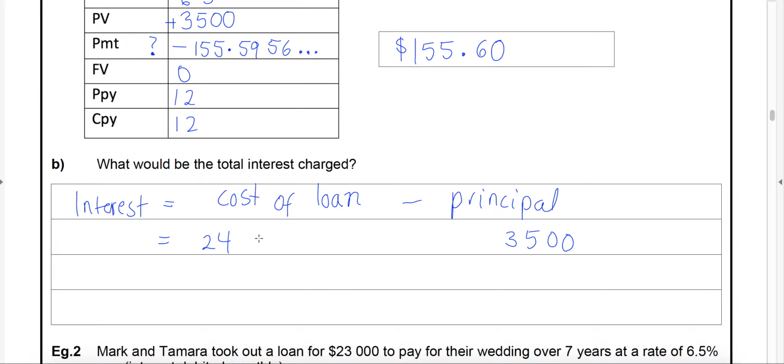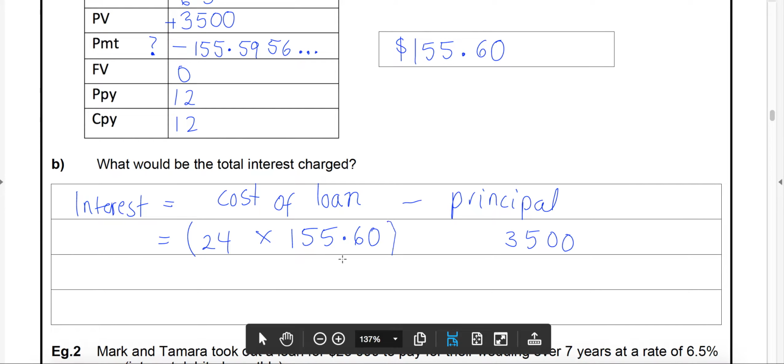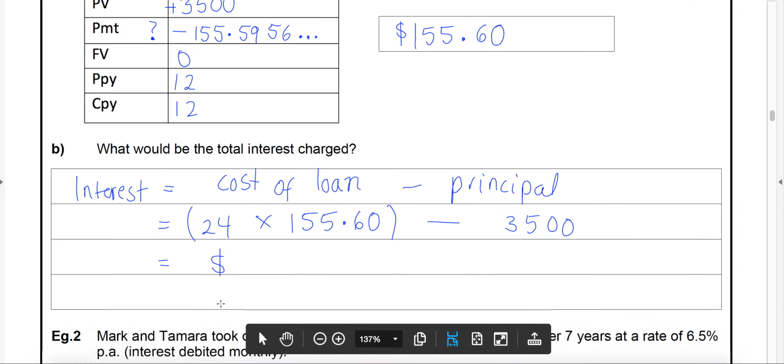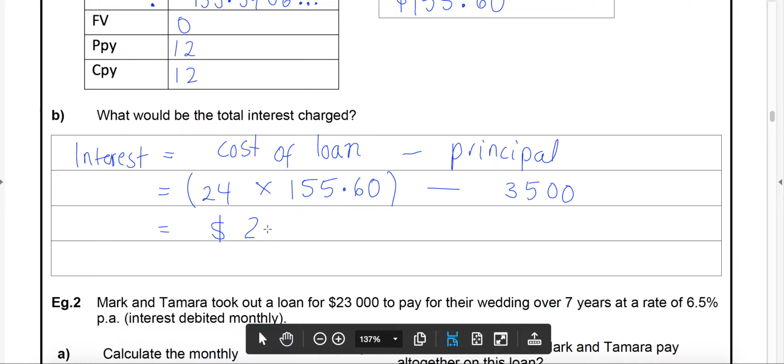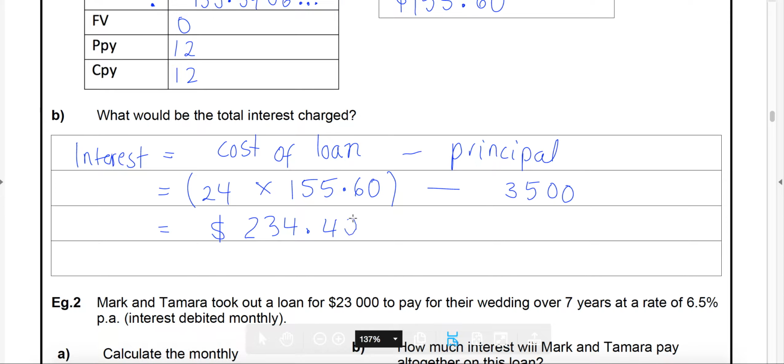So 24 payments is what he's giving up. 24 payments of 105.60. So there's that bit there, that's our cost, and we're taking away the principal. When you do that calculation, we should get 234.40. And so that's the extra amount that Matt has had to pay in order to pay back the interest on that loan.